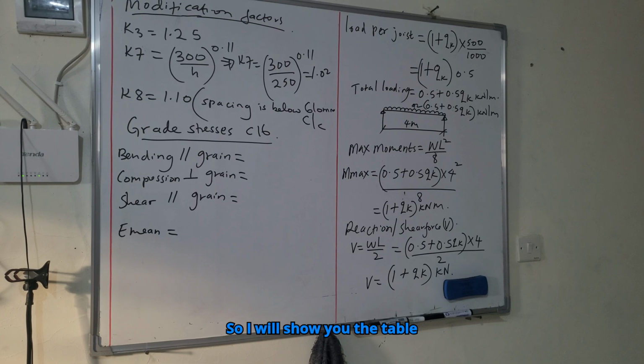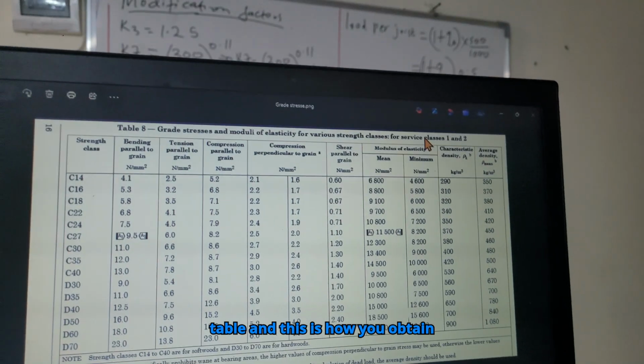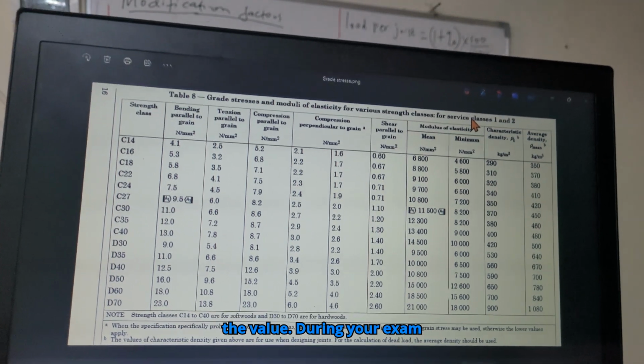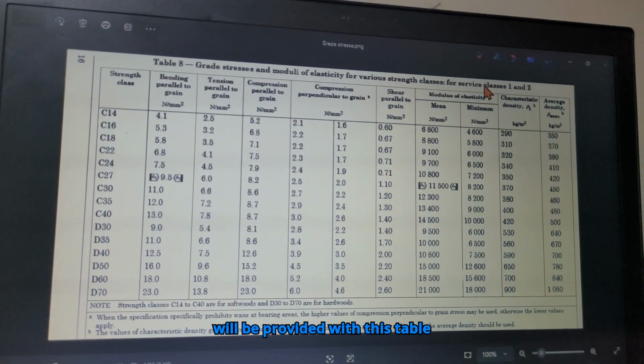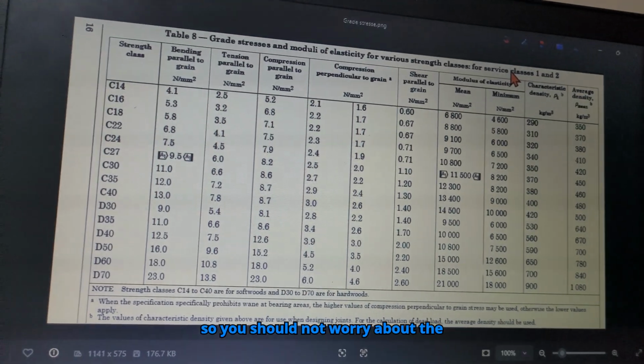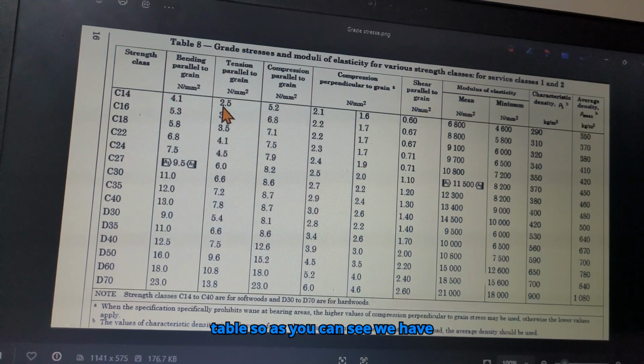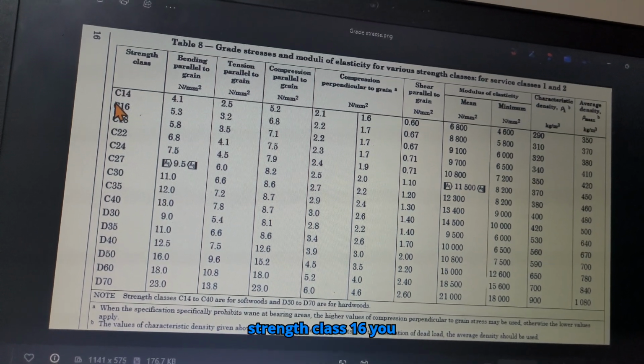So I will show you the table of grade stresses. This is the table, and this is how you obtain the value. During your exam, you will be provided with this table, so you should not worry about the table. As you can see, we have strength class 16.